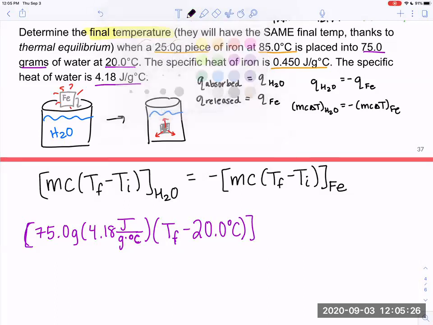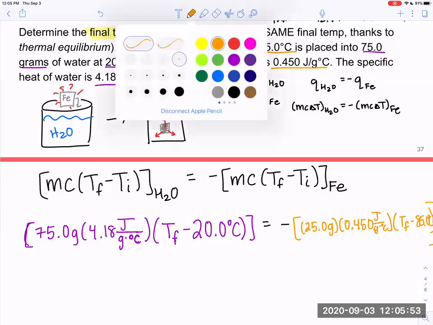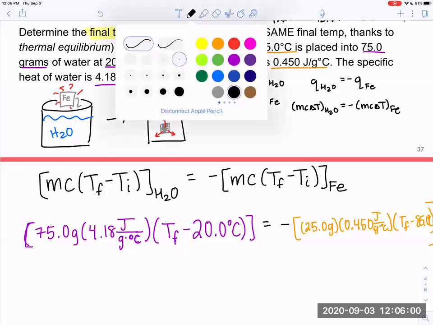And then my iron stuff. And notice that I put TF in both places because I know TF is the same for both. Okay, sorry that I kind of cut that off, but we'll fix it later. All right, so now I kind of have everything set up. I know where my numbers are going to be, and I'm going to just get rid of those units, y'all, because I can really see here how it's going to work, right?